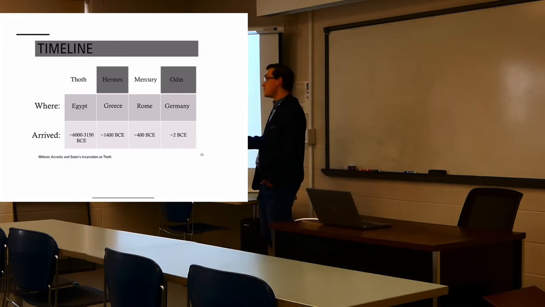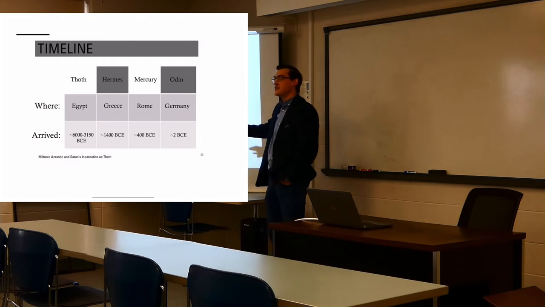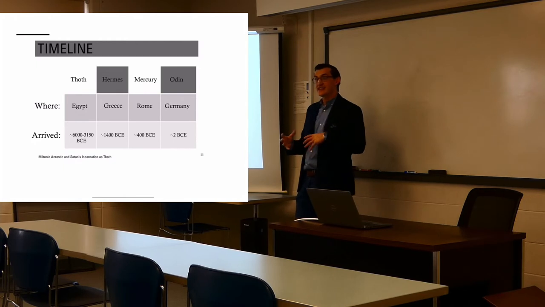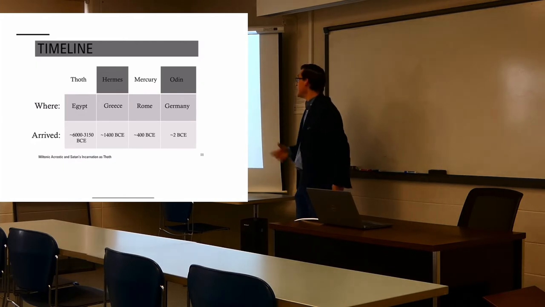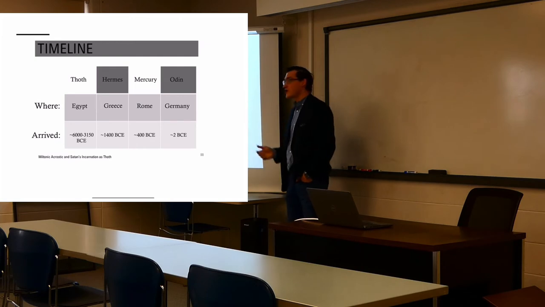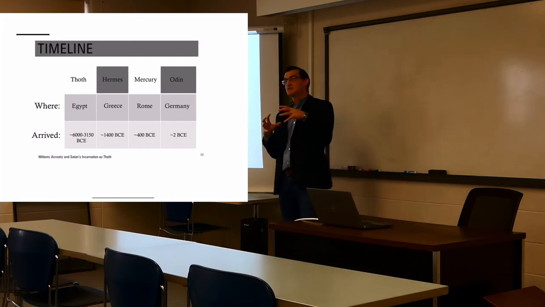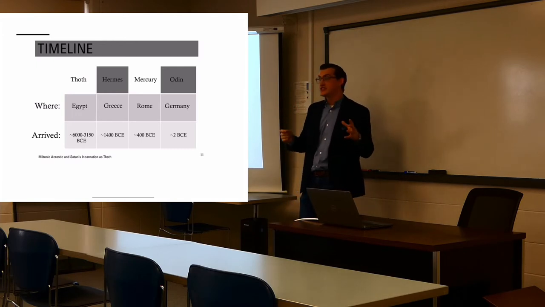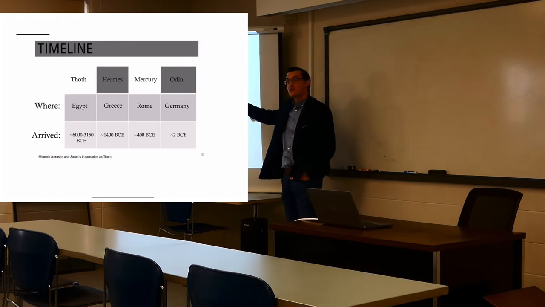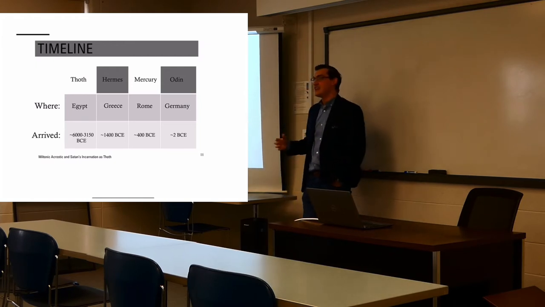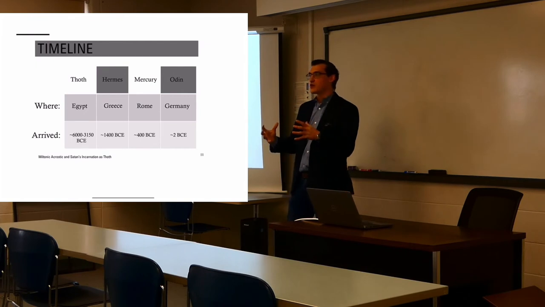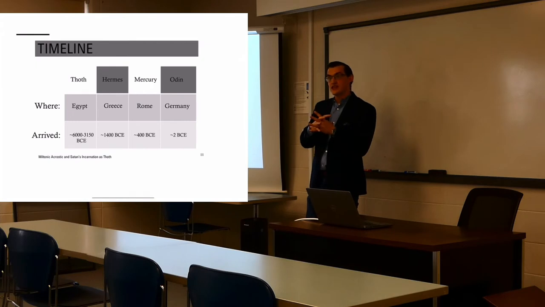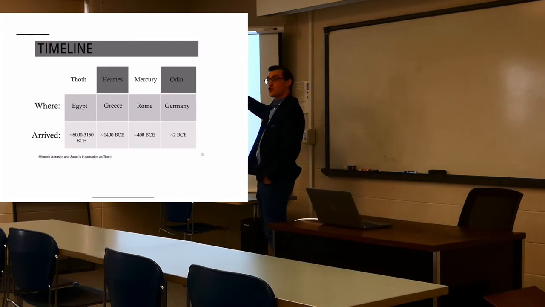Now the earliest mention of Hermes is 1400 BCE, which is far before the Greeks as we know them. Just to assert the fact that he existed before Greece moved in. Now, the same happened in Rome. About 400 BCE is when Rome adopted the god system of Greece and took on the framework, but changing the names. And so Hermes then moved to Rome as Mercury. And at about 2 BCE, as the Germanic tribes were coming together and again forming a government, they adopted the god system from Rome, changing the names. And Mercury went to Germany as Odin.